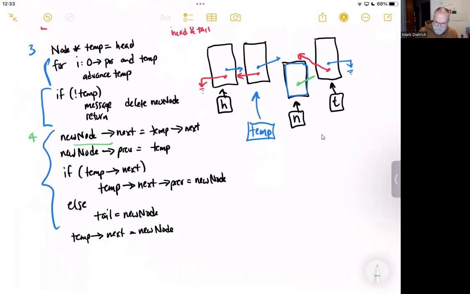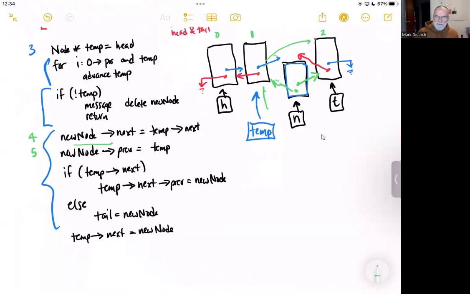So here's temp looking at element number 1, and the next pointer for temp next is actually pointing over here to old node 2. So since that's pointing there, this now is going to point there as well. Then in line 5, new node's previous is just going to be pointed to wherever temp is. So this previous is going to point to, here's temp right here, so that is going to point to there.